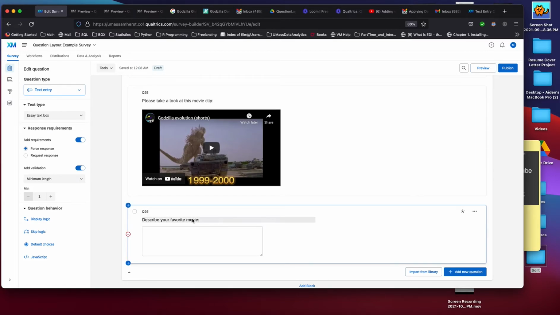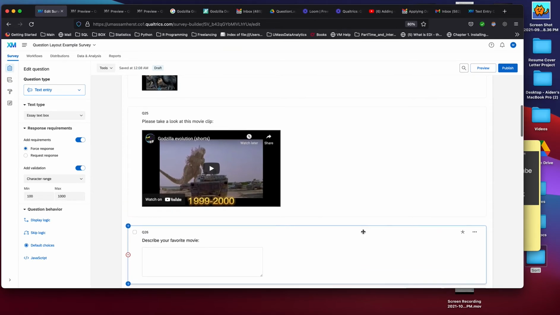Say you wanted them to really expound on their favorite movie, and then you would say a minimum of 100 characters, or else they'll get a red message that won't let them proceed. And you can also do an interval, like a character range from 100 to 1,000 characters. You really want them to write a lot about their favorite movie.